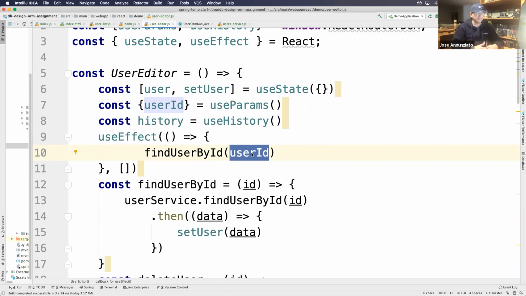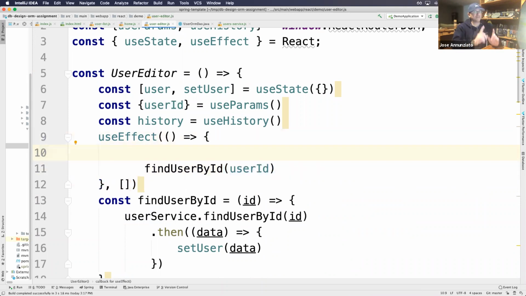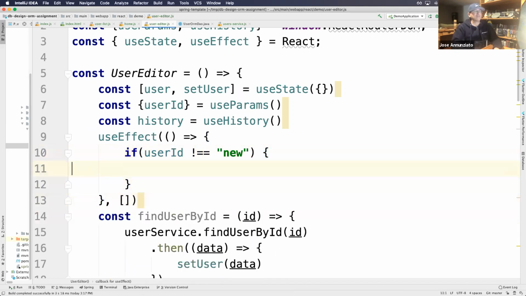This time around, though, it's not a number, right? So I should put here and say, well, only go fetch the user if the user ID is not new, then go fetch user ID by its ID.